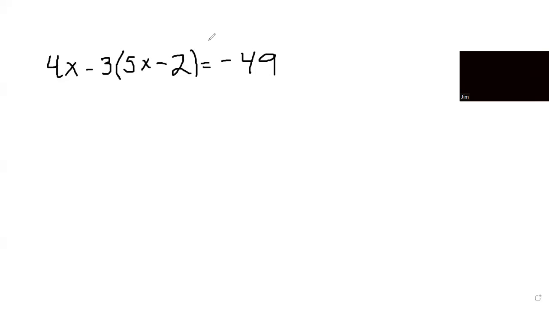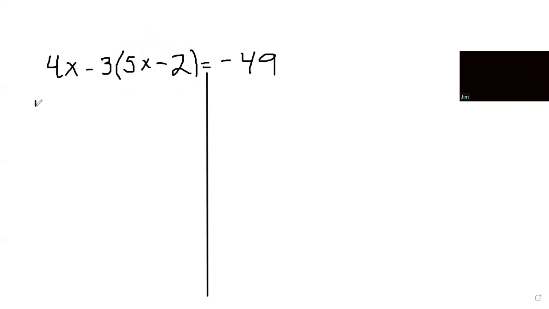Okay, so we'll still build our fence here. We'll put a fence right there. Very good. Now we'll notice that we have some parentheses here. So we want to get rid of those. And probably the best way to do that is use the distributive property. Remember that? Kind of the bunny jumping. And let's see what that does.